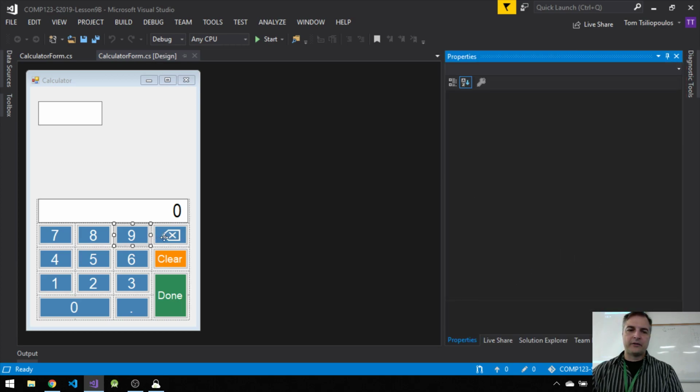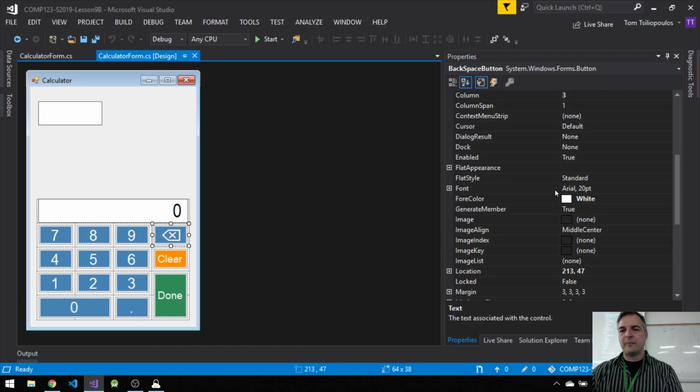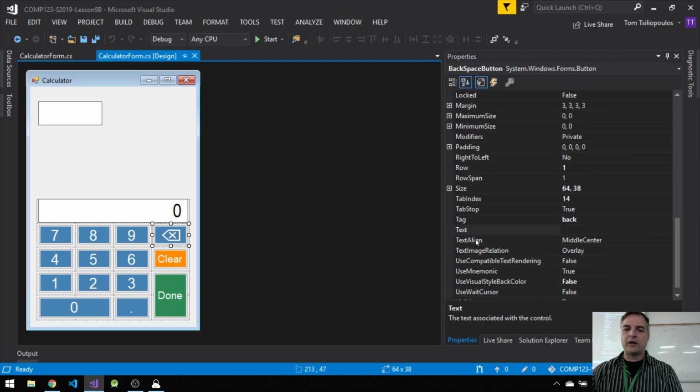And if I go to properties, so if I click on the button of my property of my button, you can see that each button not only has a text value, if it does, but also a tag property. And the tag property is going to help us because some buttons don't have a value. An example will be this button. This is our custom button for my backspace character, right? And backspace, there is no value because it's an image. So I can't use text. I have to use something else, and I'm using the tag property to do a comparison, okay? So that's why I did that. Now you can use any other property as well, but I'm using tag because it makes sense.